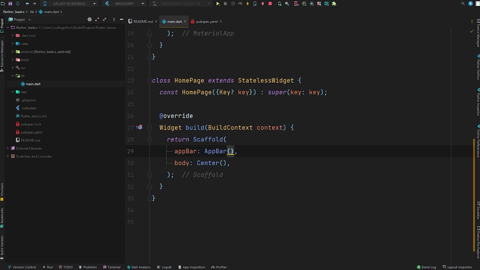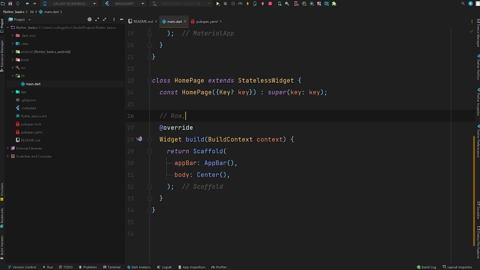First of all, now we are going to learn the widgets row and column of Flutter. So what is row and column? They are obvious from their name. Like let me comment it out in here. We are going to learn the row and column. The row is to align the widgets or the content on the UI horizontally, and the column is used to align the contents or the widgets of the UI vertically. So that's all the rows and columns, and that's how they can be used.